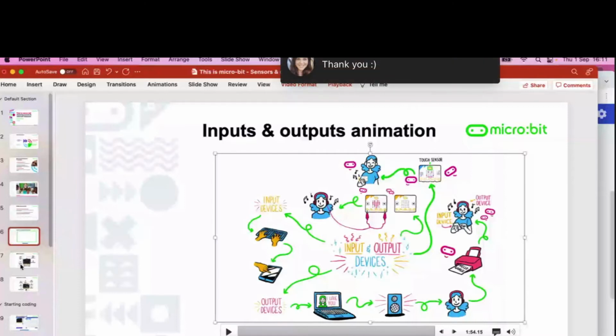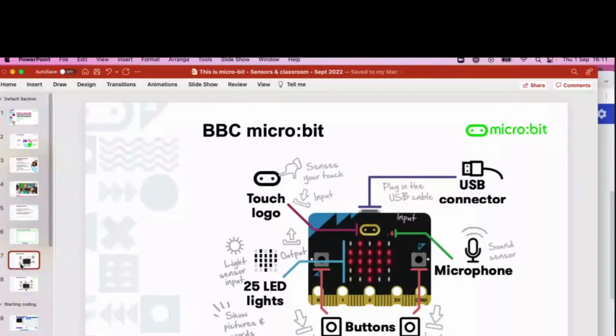The other thing, so we touched on this yesterday, so apologies for any repetition, but just in case, when you got your donation, you probably got a poster in with your donation. Lots of people have missed that on the back of the poster there's also this is a double-sided poster, but normally on the folded side, this is half of the image on the screen at the moment, it's a great poster that shows you, it labels up what the different inputs and outputs are and the different sensors and stuff like that. So that's a great one if you haven't spotted that and you're not using it to put on your walls.